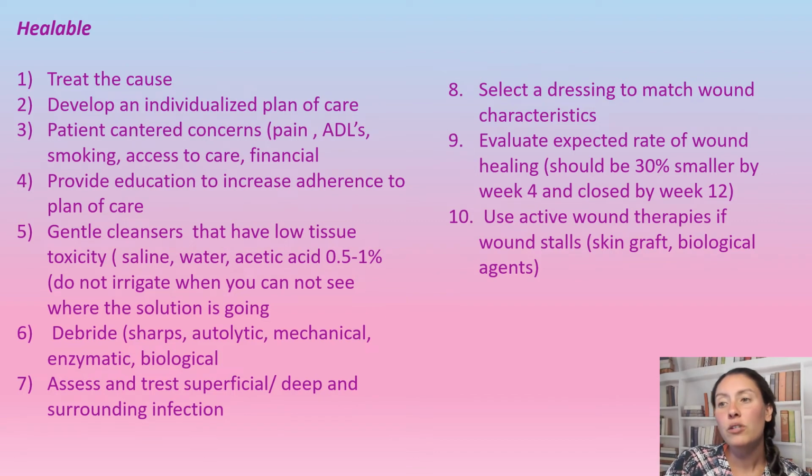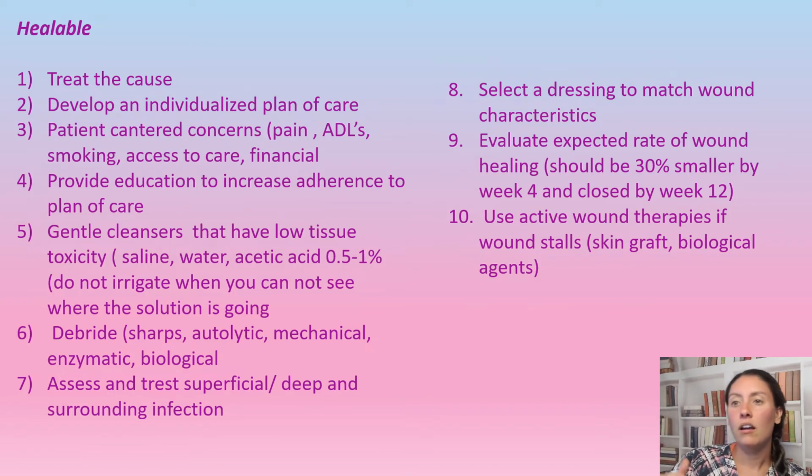And then we're going to select a dressing to match the wound characteristics. Okay, so if we have a low amount of exudate, we want to treat it with a cover dressing that is only going to absorb a little bit of exudate, because we want to have that moisture balance in a wound. So we don't want to be putting something super absorbent on there that's just sucking everything out of the wound and making it really dry.